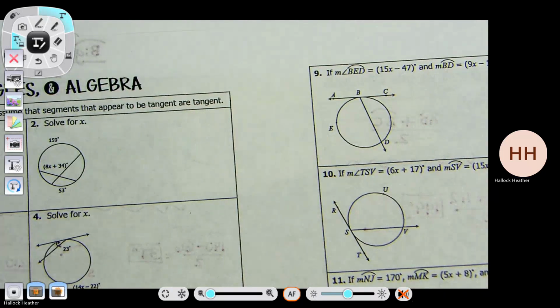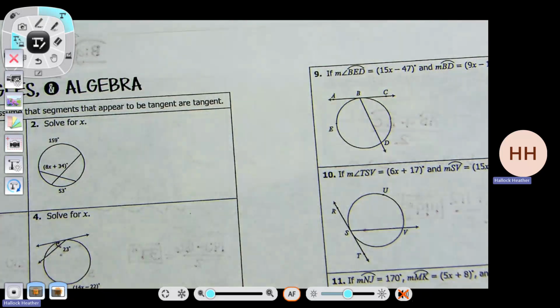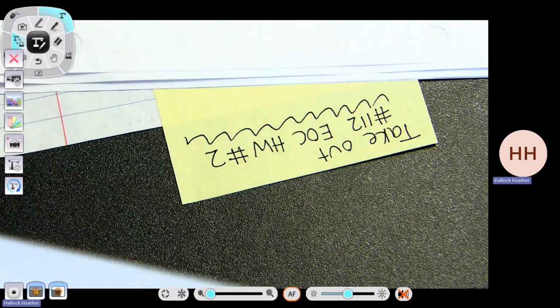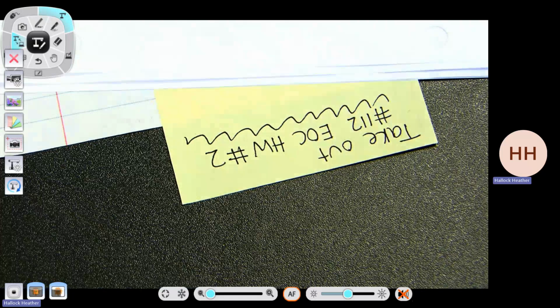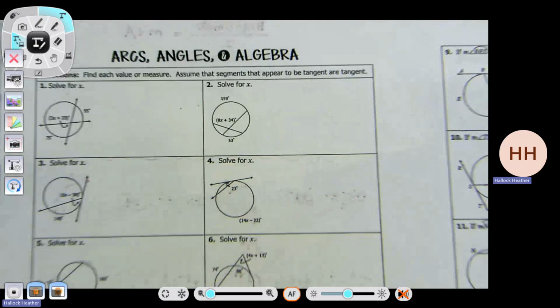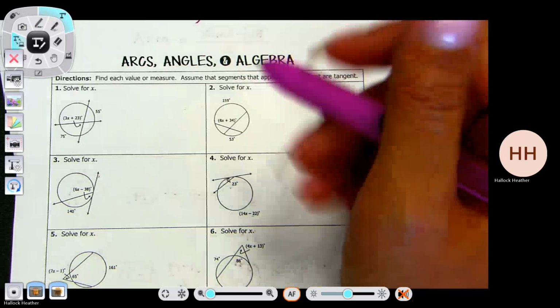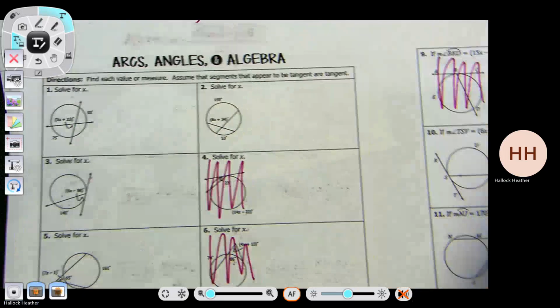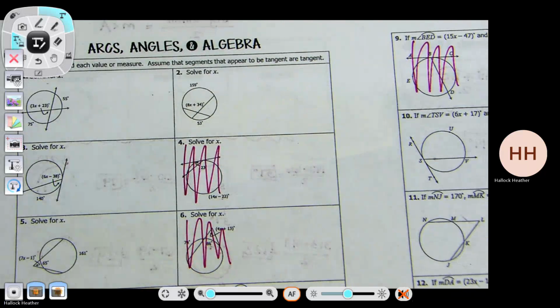Everything that we skipped on the front, you can cross out. We cross out 4, we cross out 5, we cross out 6, we cross out 9, 14, 15, 16, 17. Everything we didn't do, you can cross out. So you're focusing on the back today. On the back, we're going to cross out 4, 6, and 9. Which one looks ugly? 10, 11, 12, 13. Okay, so let's start with 10.